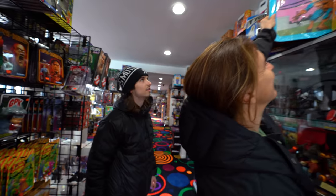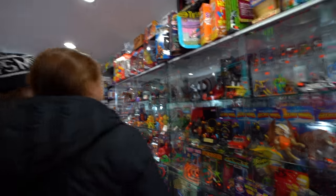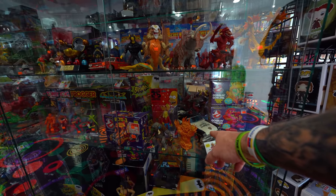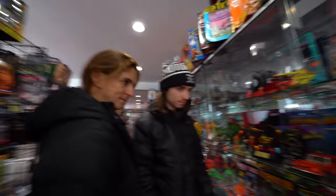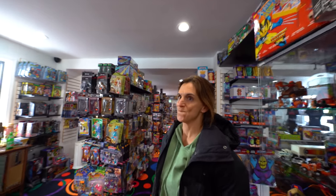That is cool. There's some cool stuff in here. There's so many cool G.I. Joes too. This place is so much cooler than I thought it was gonna be. Oh, I always wanted one of these when I was a kid. The car? Yeah, the police car with the actual siren on top. Noise. But we were too poor. Alright, I'm coming here a lot. I'm buying a lot of stuff. A lot of stuff, Lori. Lots of stuff. And I'm gonna be coming and selling it back.